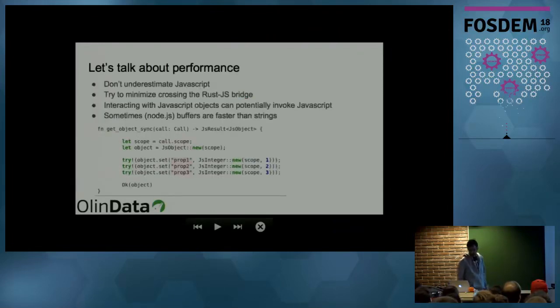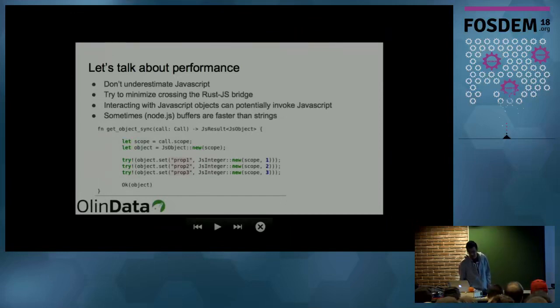All right, so talking about performance, some people say that, okay, we want to write in Rust because I think Rust is going to be way faster than Node.js. It's going to be way faster than JavaScript, but do not underestimate JavaScript. It can optimize it. Well, it can never be like Rust, but it can get pretty close sometimes. But it's also hard to optimize it. So if you're good at JavaScript, it may be better to just optimize it and see if it matches your goals or not.